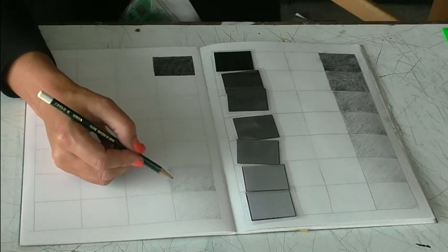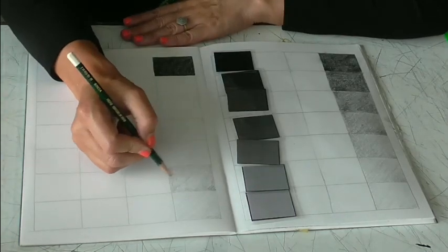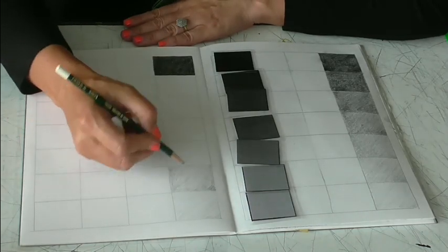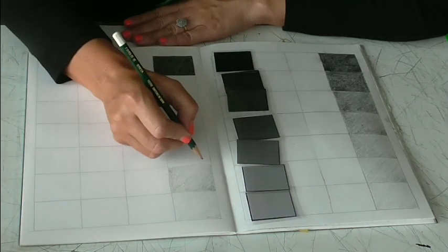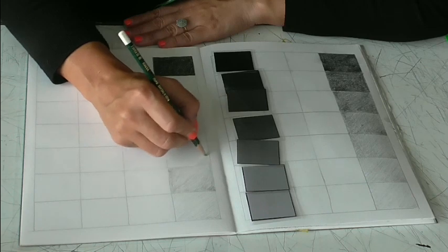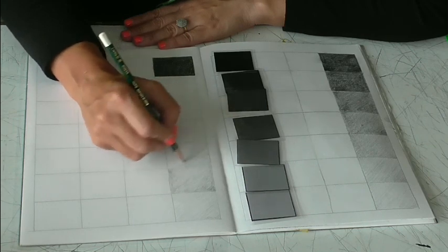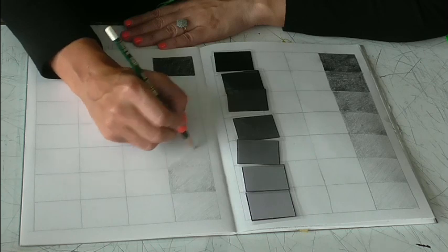So I've already gone darker just here, okay? And it's just as well I did. I had it in my head, don't press too hard. I didn't press too hard, but I've managed to go darker anyway. If I had been trying to make a darker tone, I would have gone too dark. So I'm going to repeat that, and I'm going to say to myself, right, don't press hard. Keep it the same pressure as the last box that you did. And then as that box is filling in, you should be able to see there that it's coming out almost identical to the box above. Okay, now that's a good place to be.